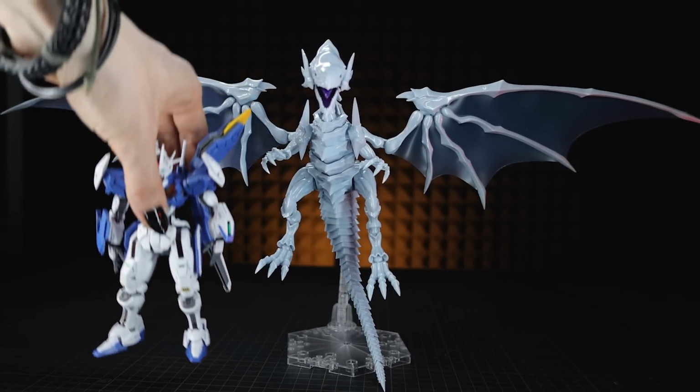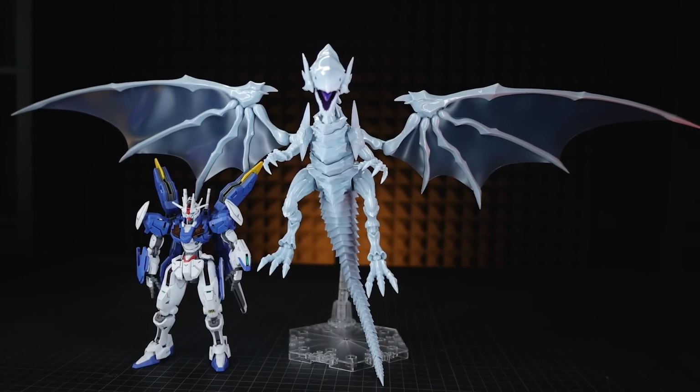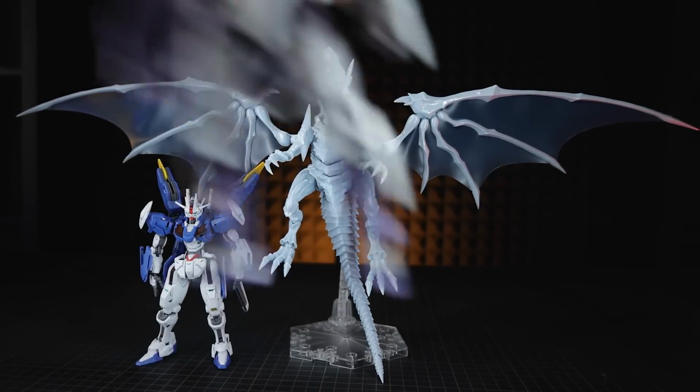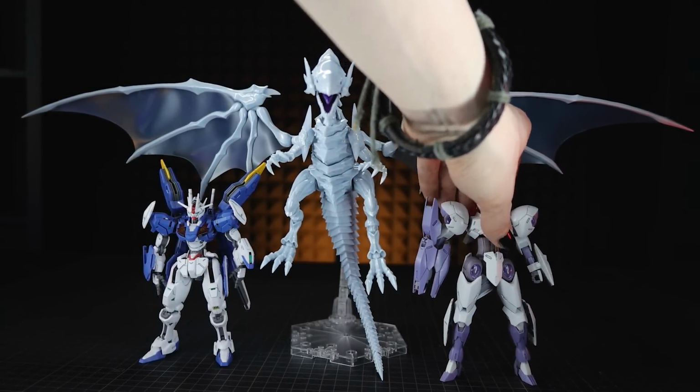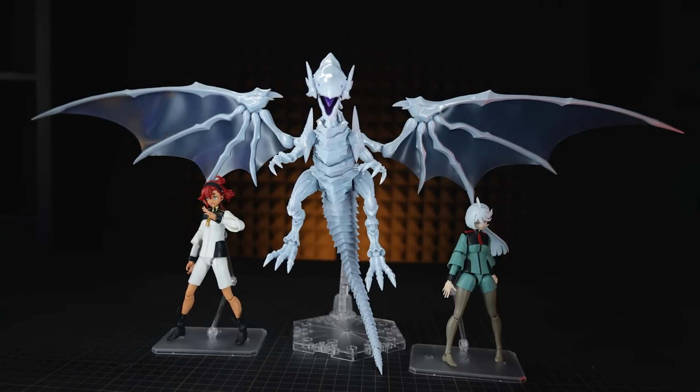Just for a bit of a comparison, there it is beside one of Bandai's high-grade Witch from Mercury kits, that is the high-grade Aerial Rebuild, and there's another one, that one right there, being the high-grade Mikhailis, the Figurized Suleta, and the Figurized Miorine.